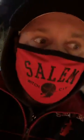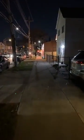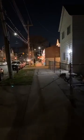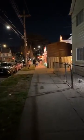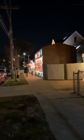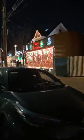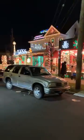Oh, one more thing. I have heard that this light display back here by the Seddio family was the inspiration for the Dyker Heights Christmas Lights. Another thing to see and do here in the beautiful borough of Brooklyn. I'll tell you an easy one about the Dyker Heights Christmas Lights, since we are in Brooklyn. Canarsie, there's a lot of cars here. All right, it's a little corny. Dyker Heights Christmas Lights. You take the D train. Take the D train to Brooklyn. D train to Brooklyn. Dyker Heights Christmas Lights.